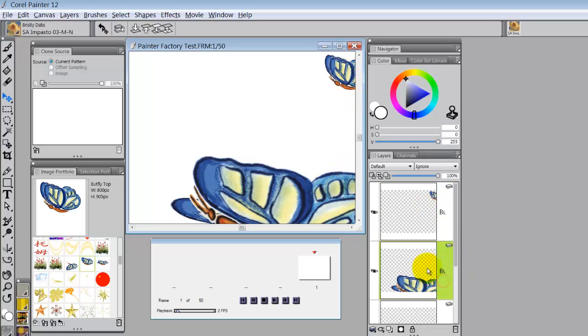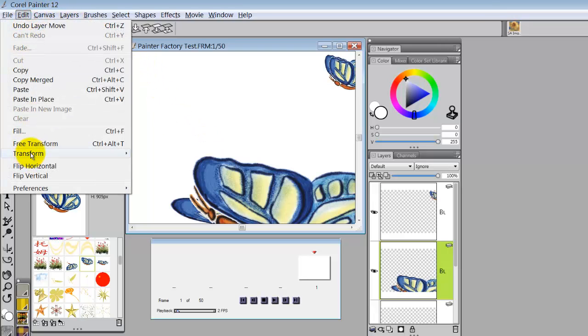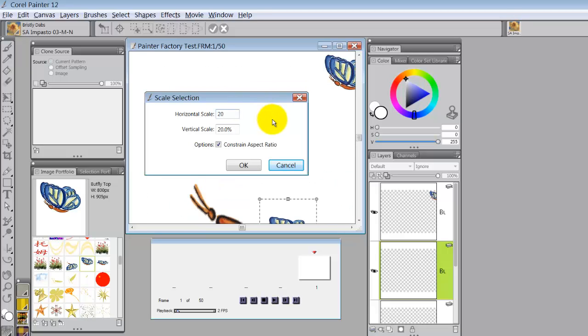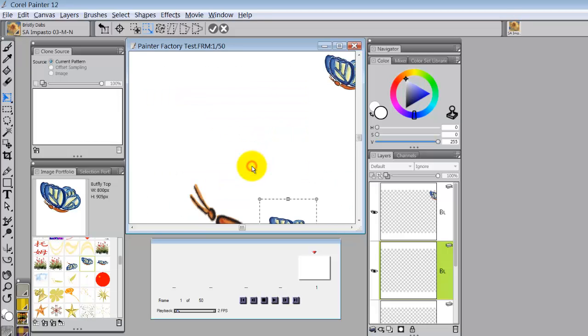Then we'll come down to the next layer, and we'll go to Edit, Transform, Scale, 20, and say okay. I wish I'd thought to do this on a script, then I wouldn't have to be doing this each time. Now we're going to bring the second one up and put him in the same place.